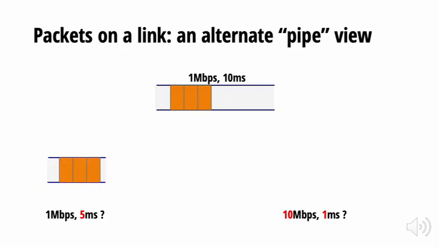The pipe should be half as short, exactly. Does this make sense to anyone? Does anyone want me to explain this? All I've done is shrink the propagation delay. What about the one on the right? What should that one look like? This is not to scale, obviously, but it should be 10 times as wide. And because I could send packets so quickly onto the pipe, each packet has become very skinny when I look at it on the pipe. It's kind of stretched out because it didn't take me much time to transmit it. And that's why these packets are narrow and tall and skinny.